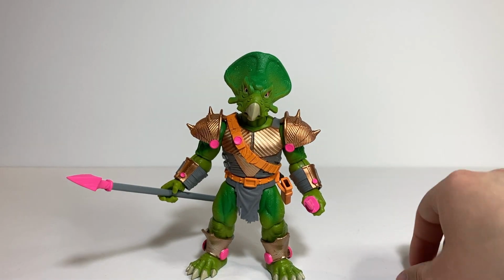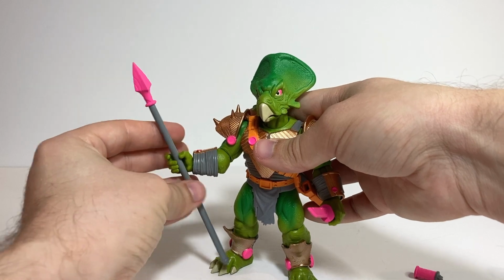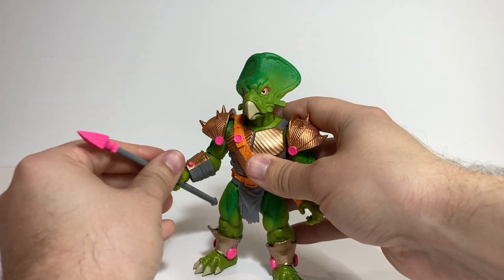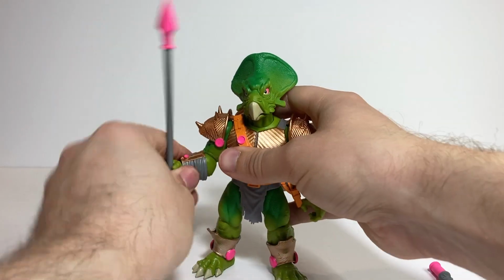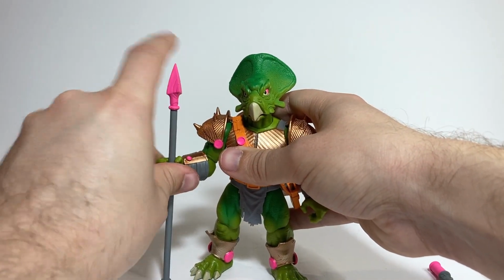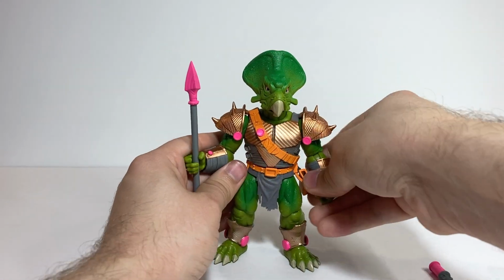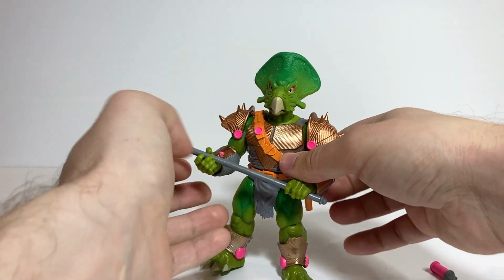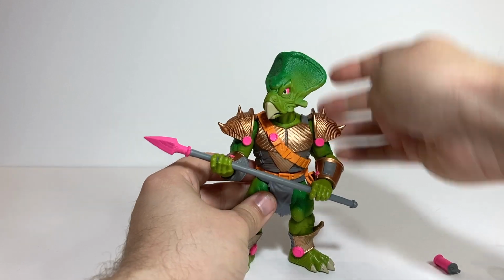So whatever. And the grip on the spear itself is always a little bit loose, but since it doesn't have a big ridiculous axe head or anything, it's easier to kind of fudge that and just get it to stay wherever you want it. And again, if you have it kind of resting on the ground, I feel like that's a pretty solid look, especially since this guy's supposed to be kind of a generic guard figure. I feel like that's a pretty good vibe. And then you can have him hold it in two hands as well, and I think that also looks pretty good. And yeah, just pretty solid overall.